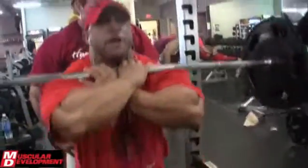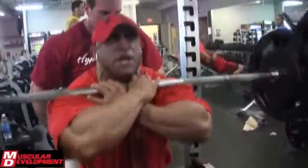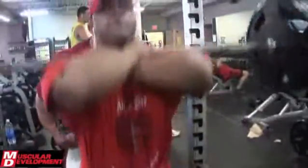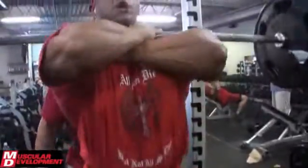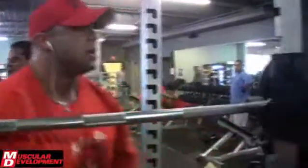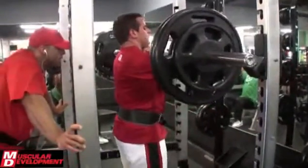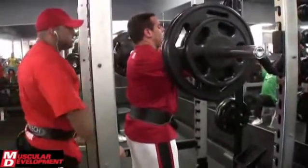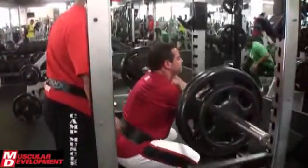I'm going to get it going now. I've got to lift heavy, even though the show's Saturday. Most people would go light by now, but I feel to keep the muscle from getting stringy and to keep from flattening out, you've got to keep lifting heavy all the way through. And that's something Hani and I have been working on, and Hani's been teaching me this year, and I really think it's paid off.